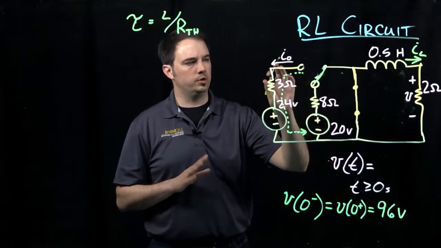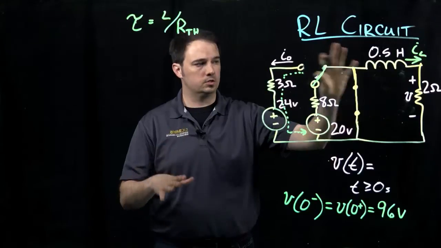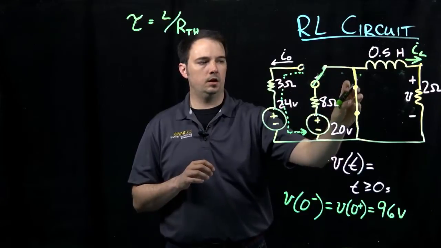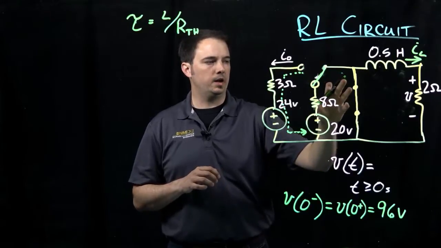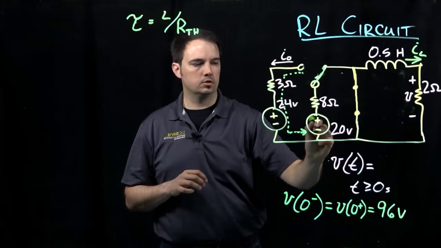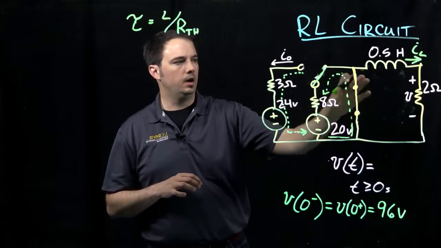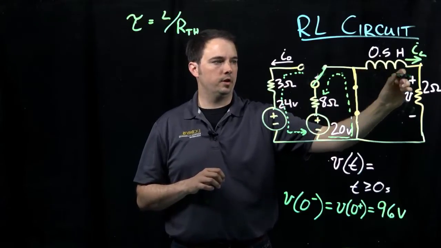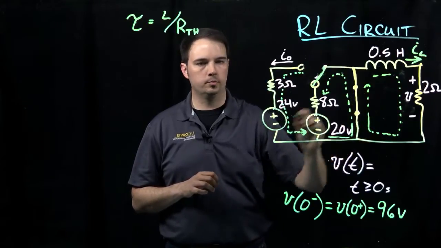We might initially have thought that, well, I'm connecting this 20 volt source to my inductor, so it seems like that would start to have an impact on what's going on there. But in fact, because this short circuit occurs due to the fact that we're disconnecting this branch over here, even though I have connected up this 20 volt source, all of the current from that source is simply going to travel in its own loop, let's say around this direction. Whereas the current from the inductor, which we've charged up to some initial current, is simply going to dissipate through the resistor and, because of the short circuit, loop around on itself.